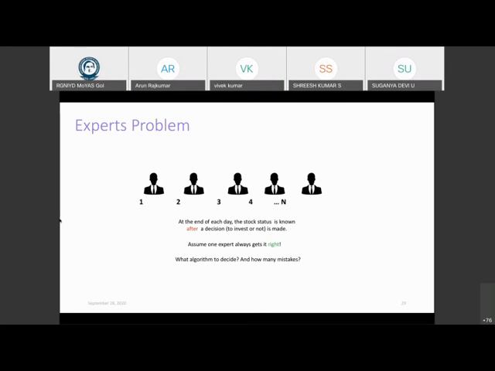Let's ask what is your decision on the first day, right? So you have no history data, nothing. First day you need to make a decision. 100 people are giving you advice. What would you do? We'll take an average on the first day. What do you mean average? You have to make a decision yes or no. So what does average mean? Average is not a yes or no. No, number of them saying no and number of them saying yes.